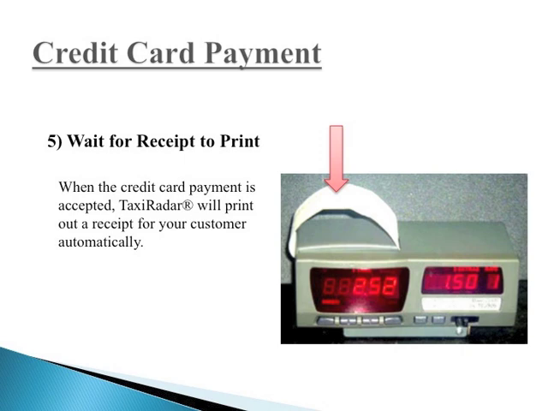When your passenger's credit card is accepted, TaxiRadar will automatically print a receipt from your meter. Charges larger than $25 require a passenger's signature. For such charges, ask the passenger to sign the back of the receipt. We recommend that you keep the signed receipt for your records. If your passenger would also like a receipt, simply print out a duplicate copy by clicking the Print Receipt button on your TaxiRadar home screen.